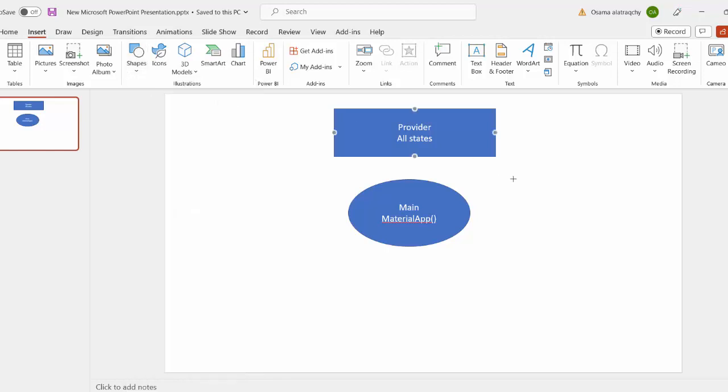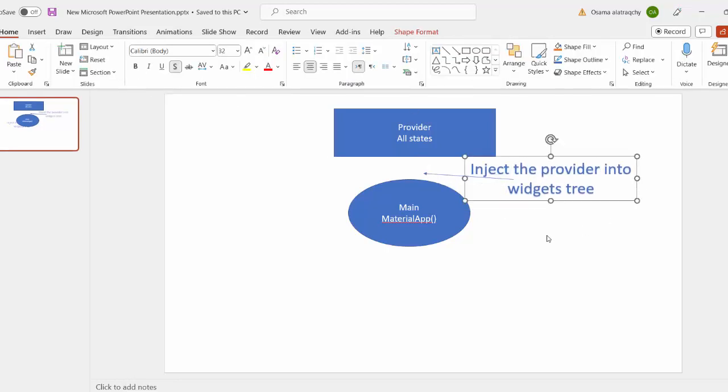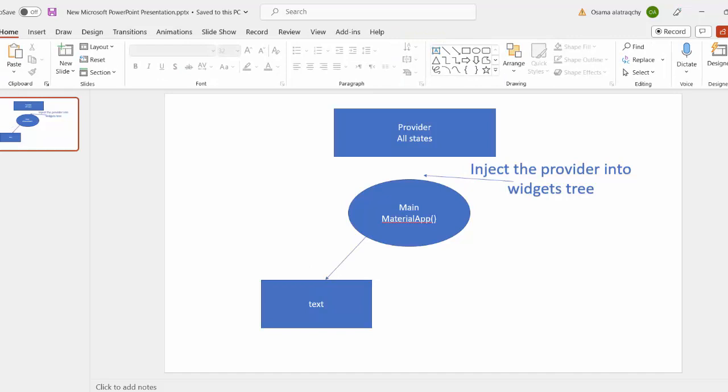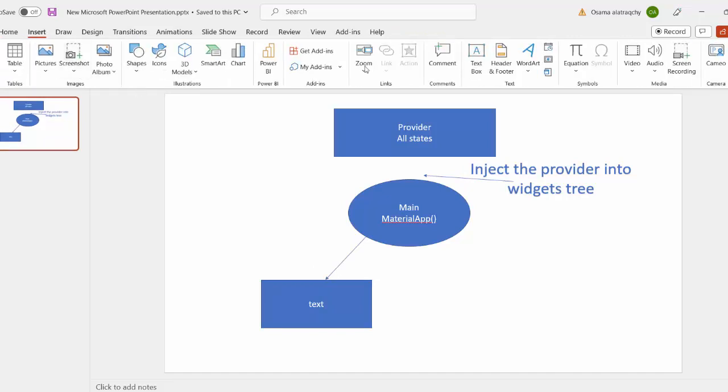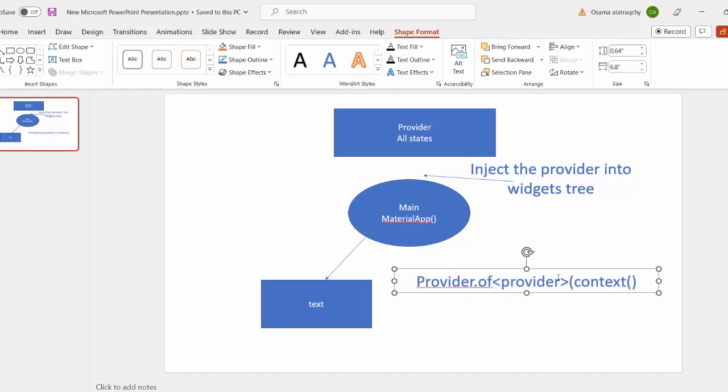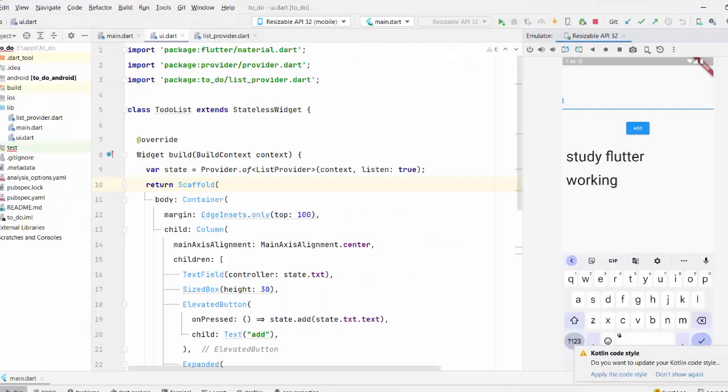So this is the idea. Here, just inject it in the widget tree. After that, whenever I need to use it, I can just use the provider class, for example provider.add. So here I can just add. From here I can access anything inside the provider class everywhere in the tree. So first thing, I need to create a provider. Now let's start with that.